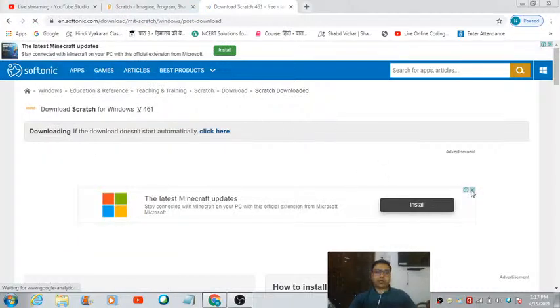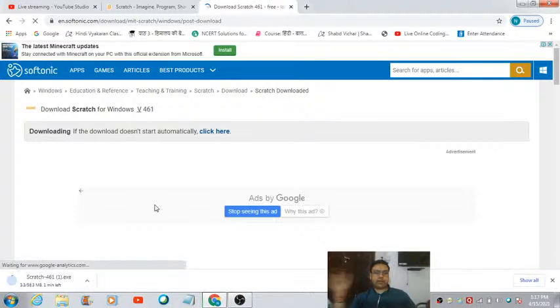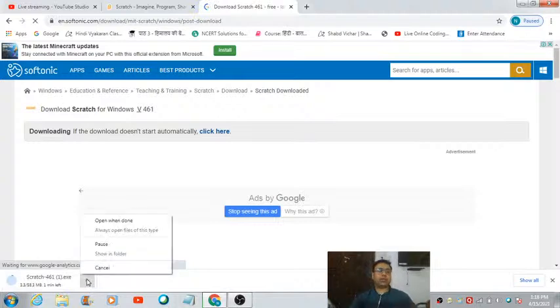Just hold on for a moment. Let me check whether I will be able to download the file or not. I think it is going to take a little bit of time, but yes, we will be able to get the exe file from this website. Yes, so this is the exe file, and it is 58.3 MB. You can easily download it on your device and then you just have to run this exe file. I'm cancelling this download right now.